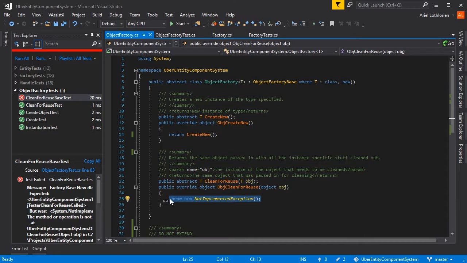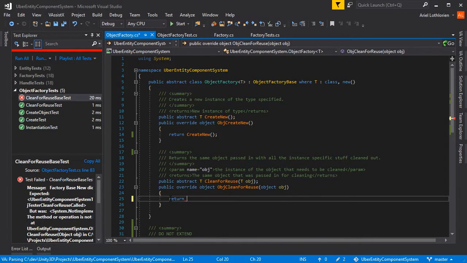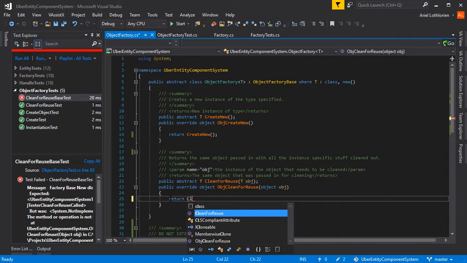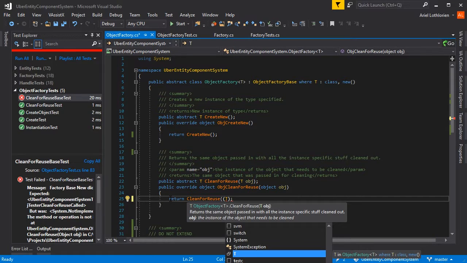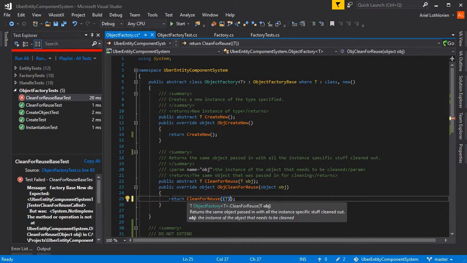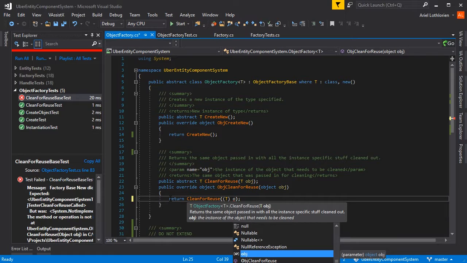I know this sounds really simple, and I've used up a bunch of the episode already for it, but that's the way it goes sometimes. Sometimes you do things that seem really, really simple, but you gotta. So what we're gonna do here is assume it's the right thing, and we're just going to cast it, okay?